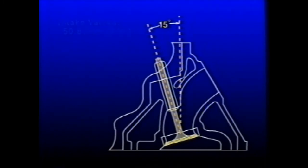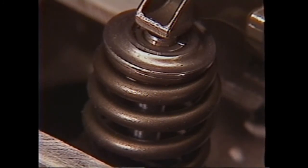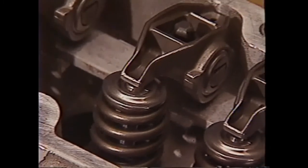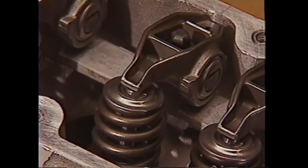The valve head diameters are 50.80 millimeters, or 2 inches, for the intakes, and 39.40 millimeters, or 1.55 inches, for the exhausts. The valve springs are conical, or beehive in shape, allowing for a lighter spring retainer. The roller rockers are made of investment cast steel with a 1.7 rocker ratio used to actuate the valves.